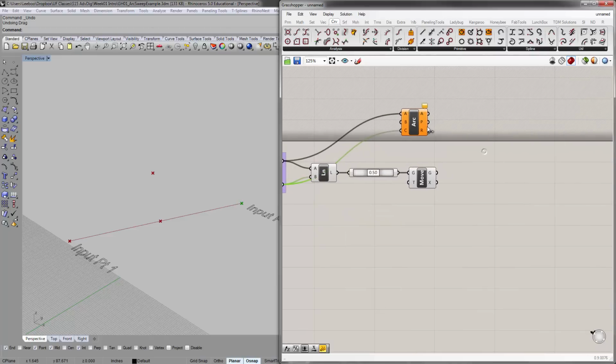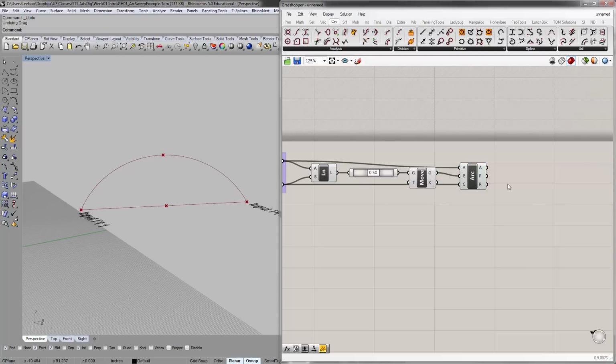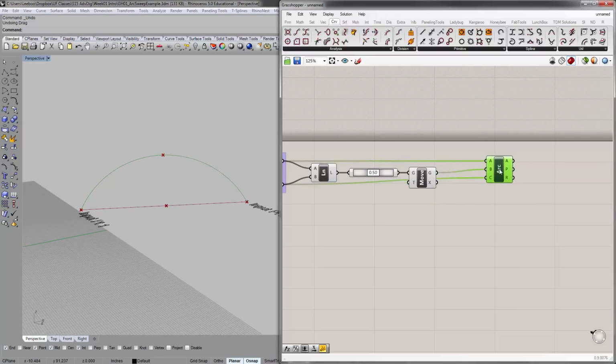And the midpoint is this guy who's been translated, the guy floating up in the air over there. That's the output geometry, the translated geometry. The other is transformation data. And so there you have an arc. Now I'm not super happy with this just quite yet, and you'll see why.